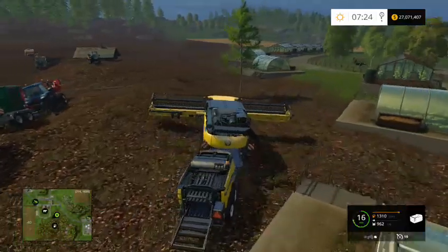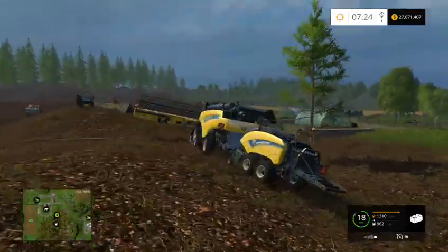Oh, look at that. Got a new tree growing. Hey, buddy, what are you doing?